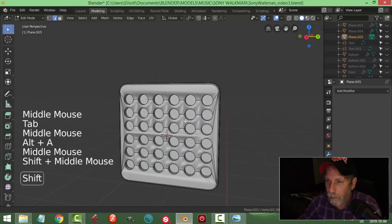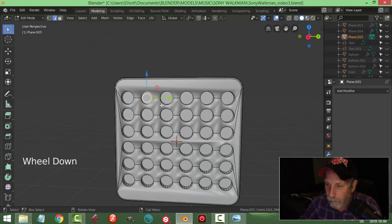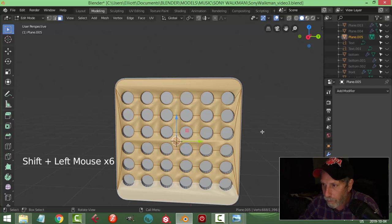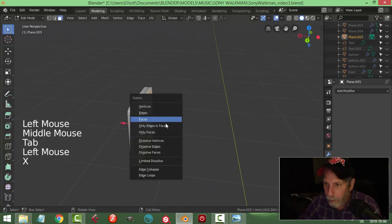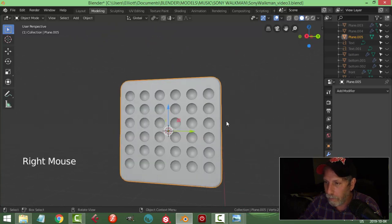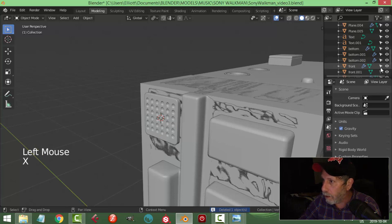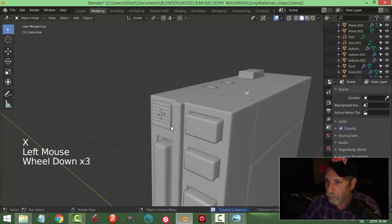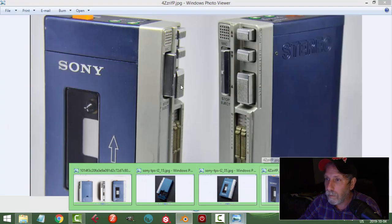And we have this. And before I do anything, let's try. Oh, I don't know if it's worth that. Let's do this instead. Let's just grab all these face polys and hit I to inset and leave it like that. Let's take this and get rid of that face. Doesn't catch a lot of light. I think I'm going to like that from a distance anyhow. Let's get rid of that. I can now take that and get rid of that front. Okay, I can make that a little bit thinner.